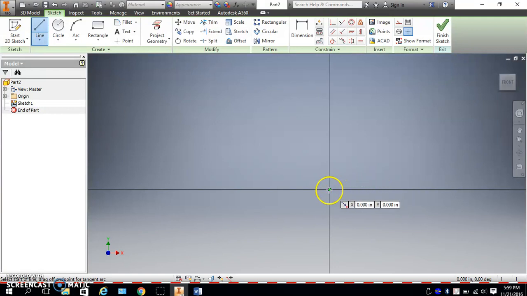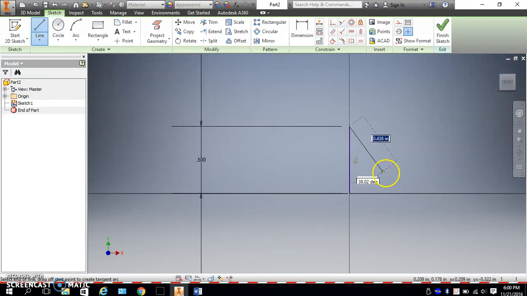So what I'm going to do is I'm just going to click, and I'm going to drag. So you notice that now I'm creating a line, and the screen gives me 2 measurements. It gives me a length measurement and it gives me a degree measurement based off of the origin. So this is kind of cool. You can either click and click again, or you can just type in, let's say I want to make this a half an inch long. I type in 0.5 on my keyboard, hit enter, and it automatically makes a line, and I'll zoom in a little bit. It automatically makes a line that is 0.5 long, right?